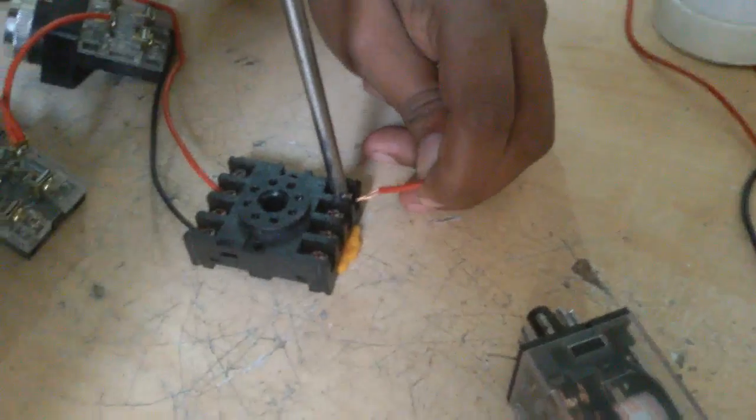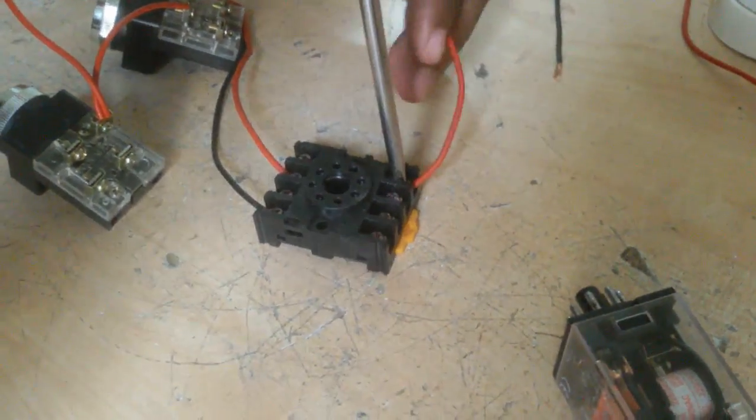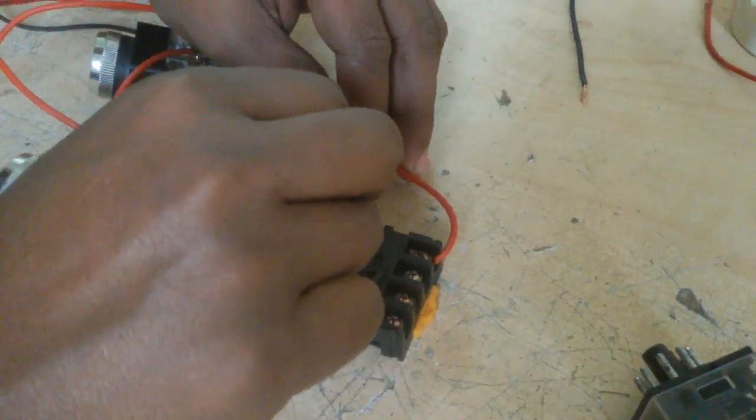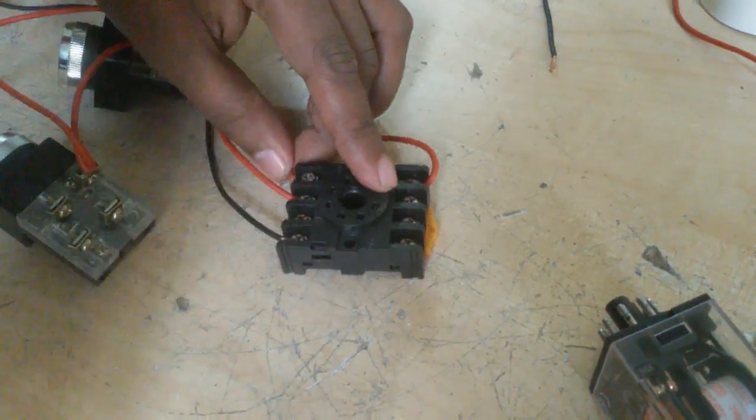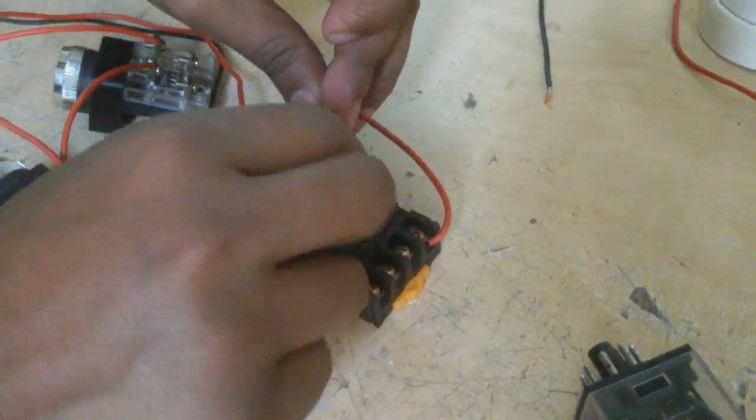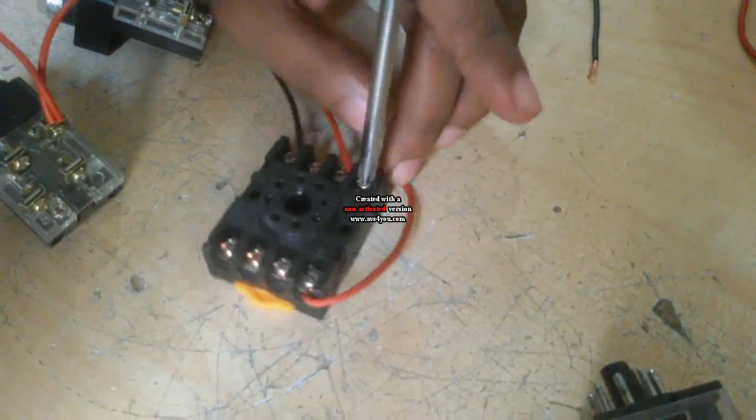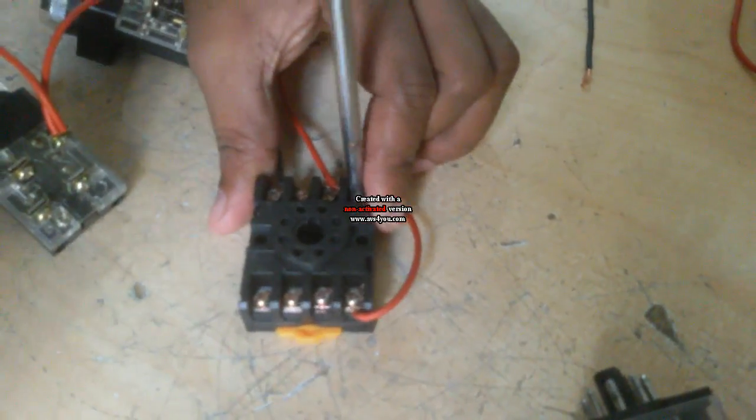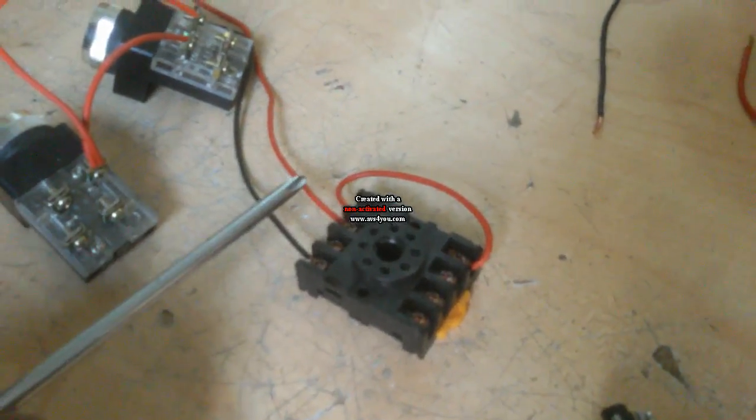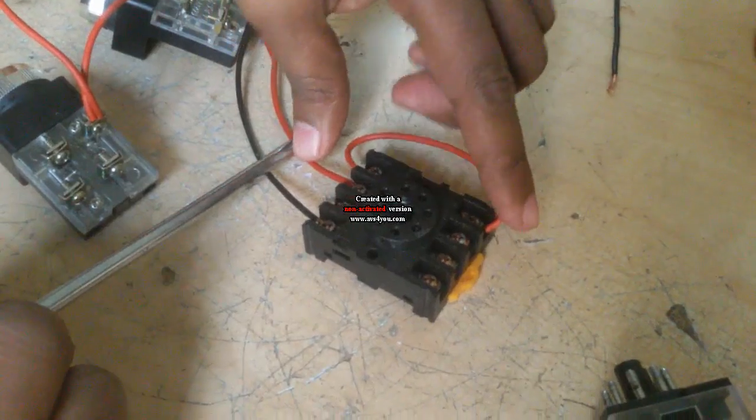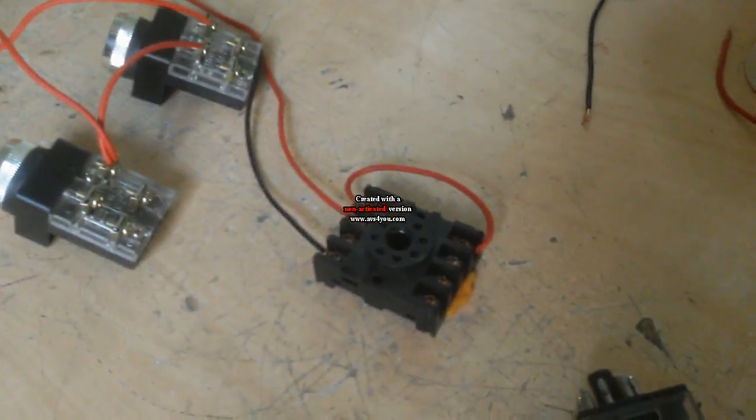This is 6 number terminal. This 6 number terminal is connected. Now 7 number terminal. At the same time, I switch. This is 7 number terminal. This time, this line and this line is convertensive. Now this system is connected.